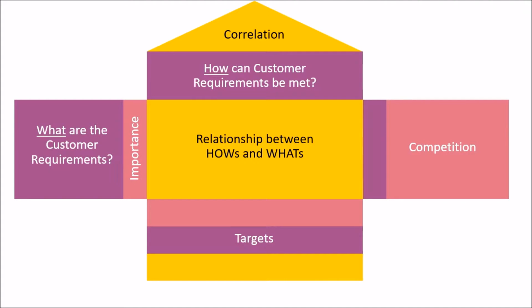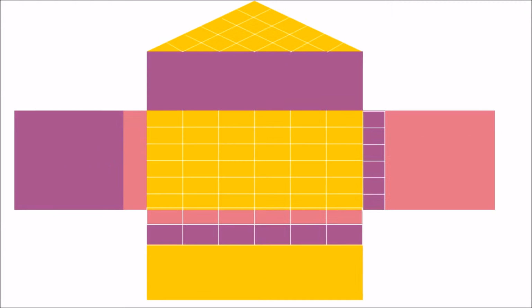At the very bottom, we have this yellow box. We are going to have the evaluation, which is going to include how well we achieve our targets compared to the competitor. Now in this pink box, we are going to have some other calculations. Now let's look at an example.